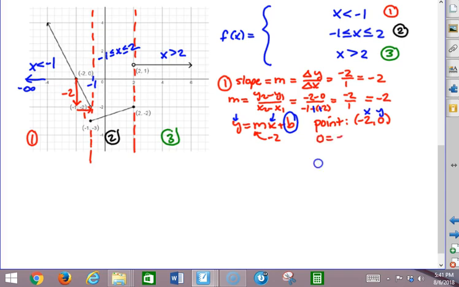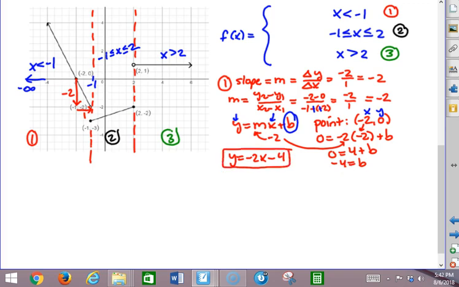So the slope is negative 2, x is negative 2, so that goes in here. This is the slope plus b. So 0 is equal to negative 2 times negative 2, 4 plus b. So that means negative 4 equals b. So my equation now has a slope of negative 2 and a y-intercept b of negative 4. So y equals negative 2x minus 4.